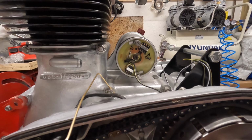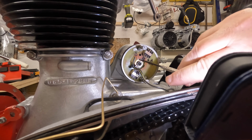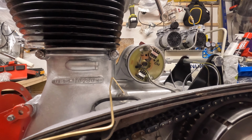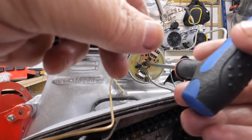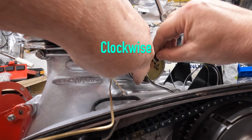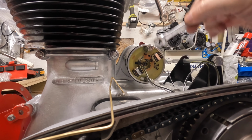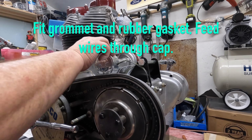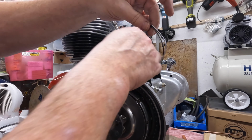by tightening the centre screw. The line I've scored on the inside, just see it in there, that centre line lines up with the centre line on the outer plate. What you do now is lock off the centre bolt or the centre screw, make sure that's tight. Now it says that you need to move the outer plate or the stator plate all the way to the right. Nip it up. 8mm spanner on those. Right, I think that's it. So we've got those wires to sort out at a later date.